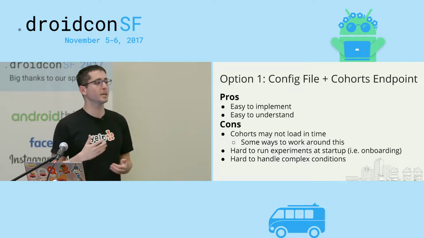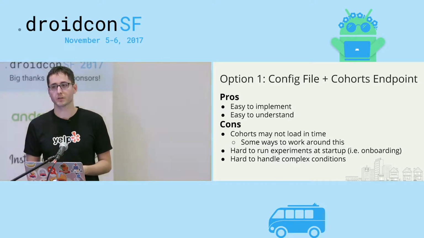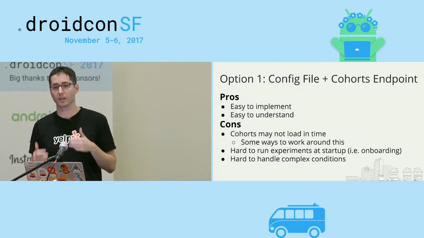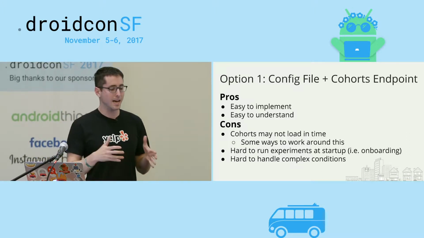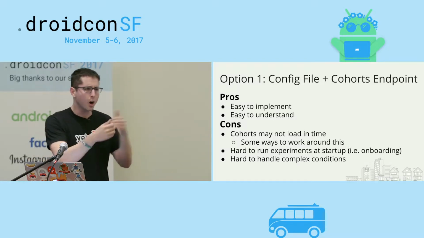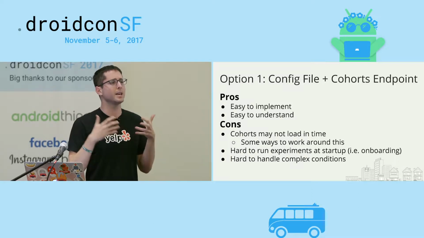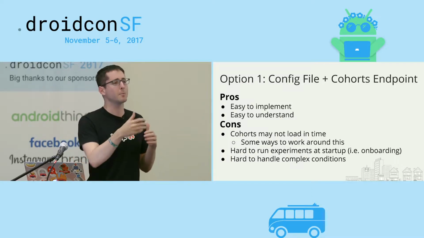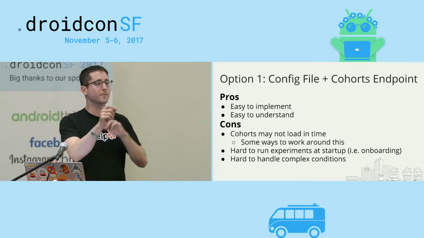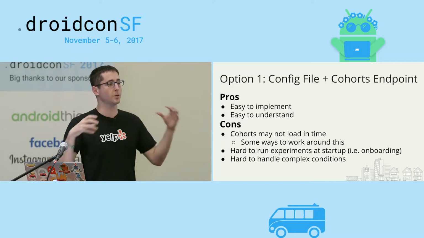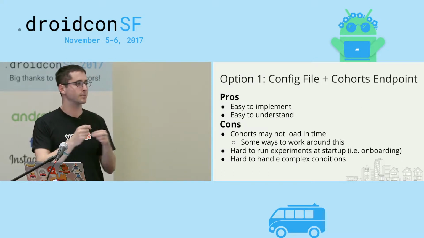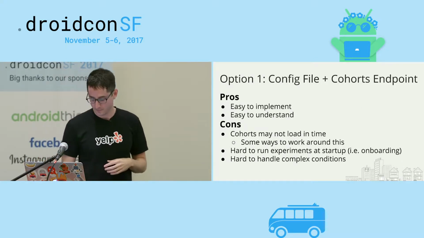The other thing is it becomes really hard to handle complex conditions. So on an application like E24, we had, say, 2 or 3 screens that we were experimenting a lot on. And as a result, we started having to run like 6, 7, 8 experiments on our restaurant list page, all of which were related to each other. So it became really hard to figure out how many carousels should we show at the top of the page and what should be in those carousels. Because for every one of these experiments, we had this explosion of, if we're in bucket A for this experiment, but bucket B for that experiment, then we should show this different thing.